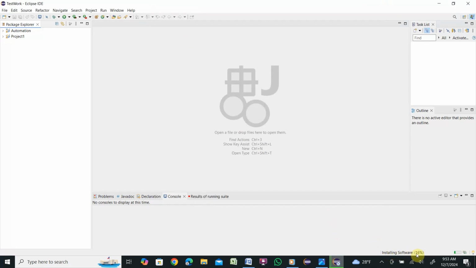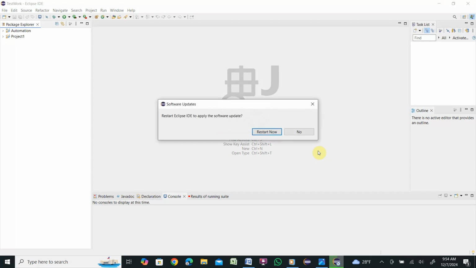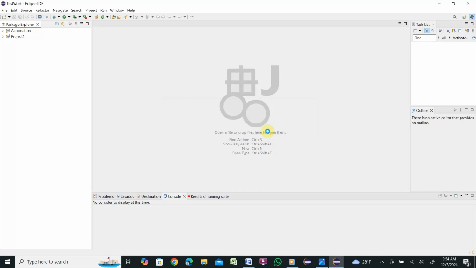You see installing software 16%. And during installation, it will give you some pop-ups, trusted application or not, those kinds of pop-ups you can get. So let's wait for the installing progress, then we'll work accordingly. Now software updates, click Restart Now. It is installed, but after restart, it will be fully configured. The reason I did not get the pop-up before is because we installed before, that's why we did not get trusted application. If you get the trusted application pop-up, then select all of those. Then click Restart Now.